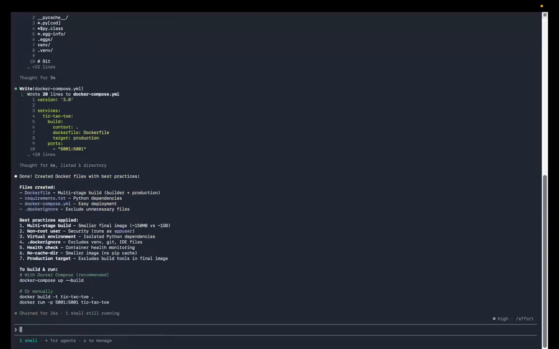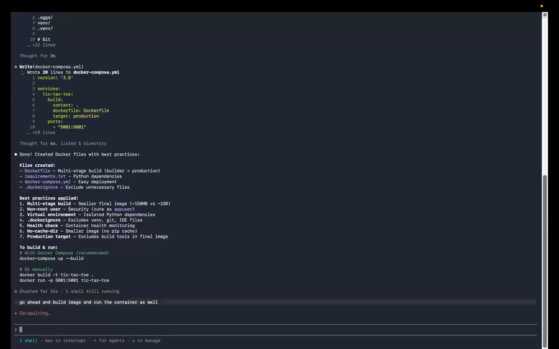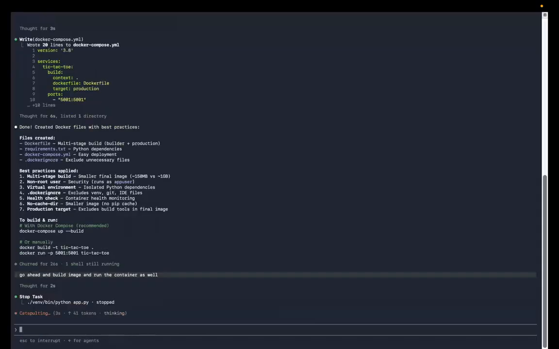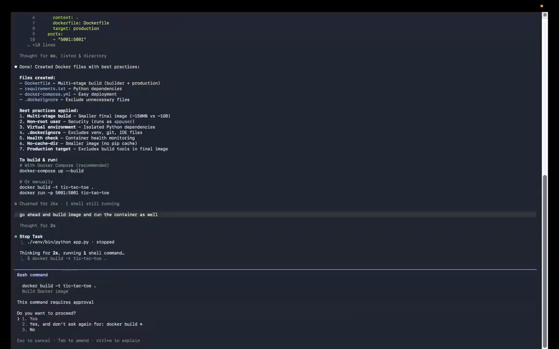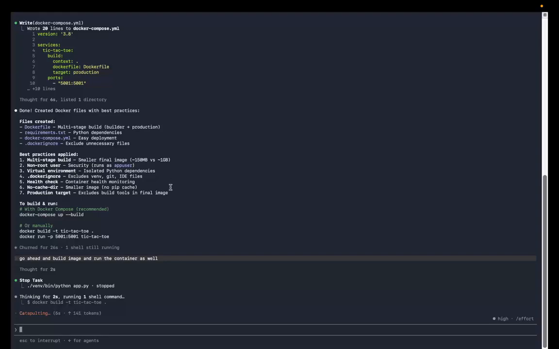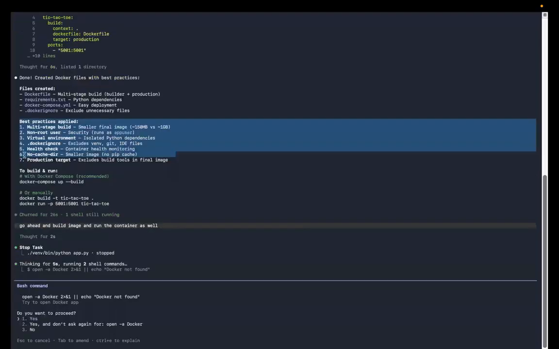Now it is saying to go ahead and build the image and run the container as well. It says all the best practices have been applied: non-root user, multi-stage build, dockerignore file. All the things it has followed.